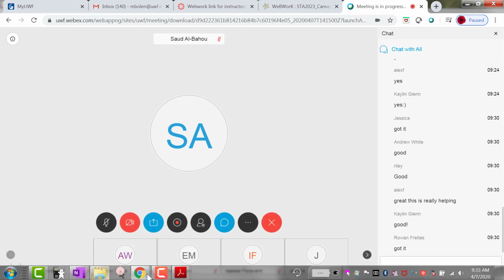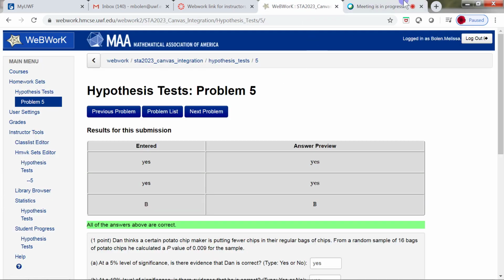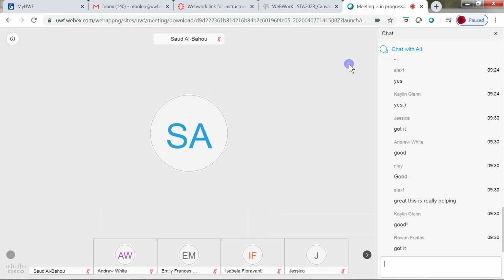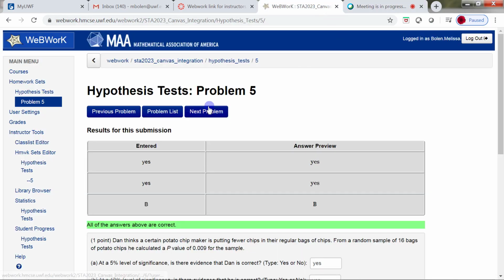Alrighty, so let's go back to our next one here. Is everybody good with that, by the way? Before I move on, let me ask a question. Is everybody good with the fact that the p-value has to be less than alpha in order for us to reject H naught? Okay. Very good. Okay, let's look at our next problem.